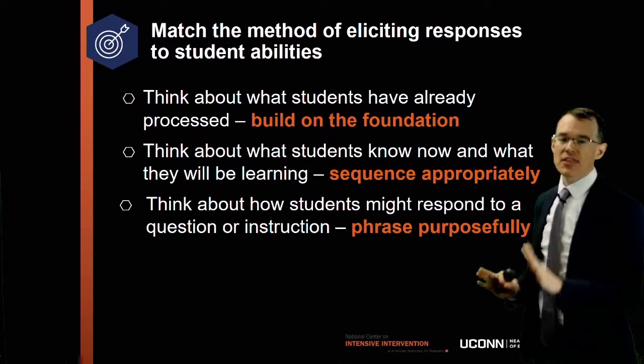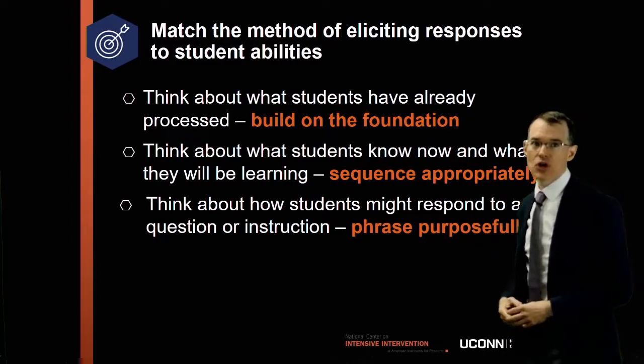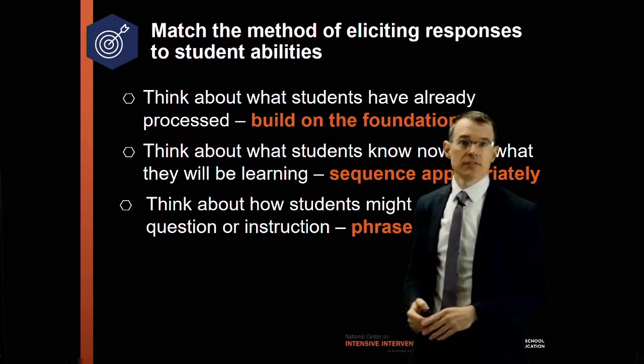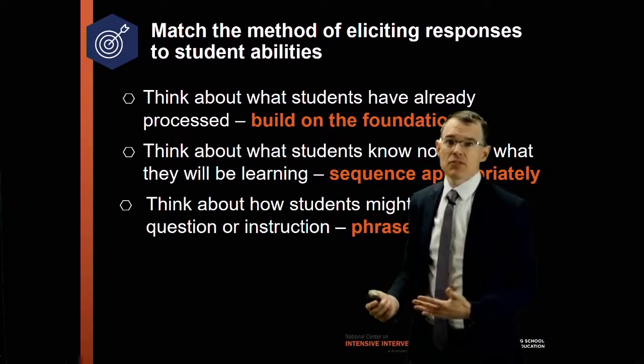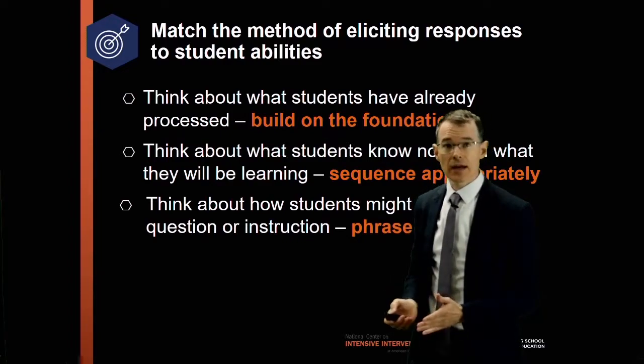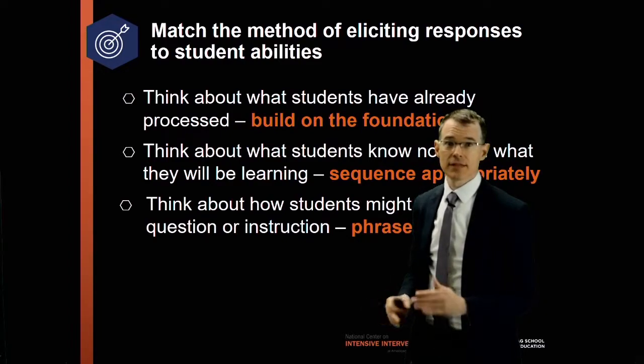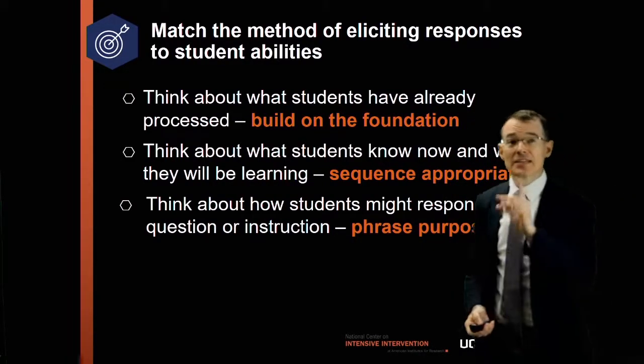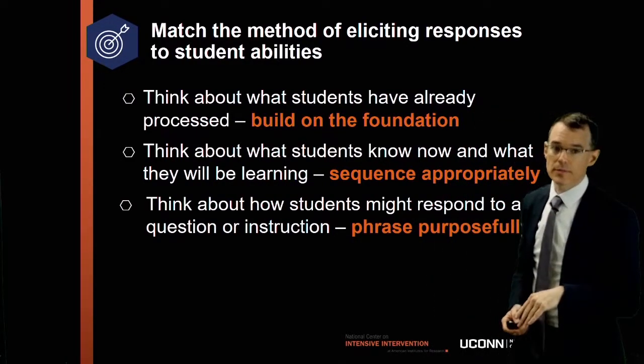And finally, think about how you're asking the question so you don't ask things like, does everybody get it, right? Because students are just going to say yes, okay? So does that make sense? Bad question. I shouldn't have said that, but I did anyway. Okay, you can see there, not a good example of phrasing purposefully.